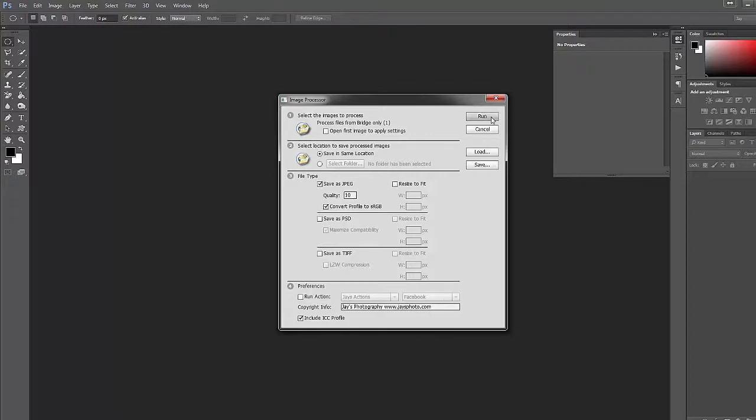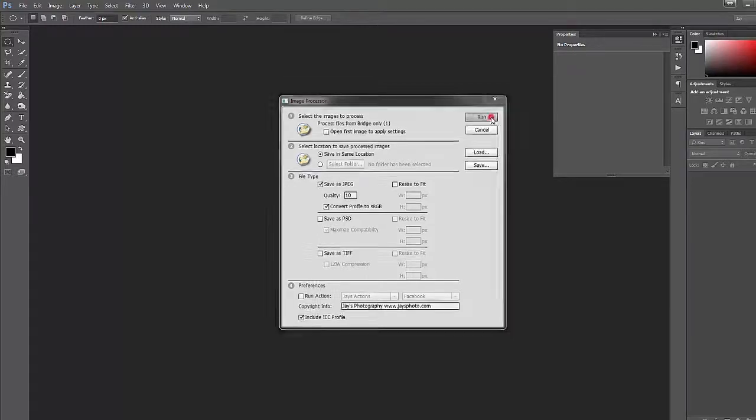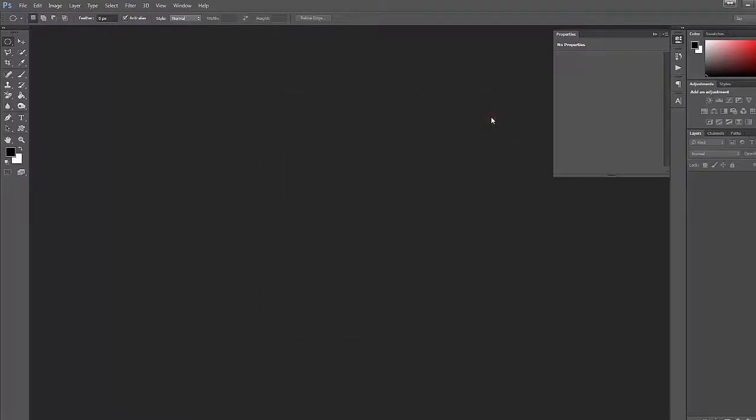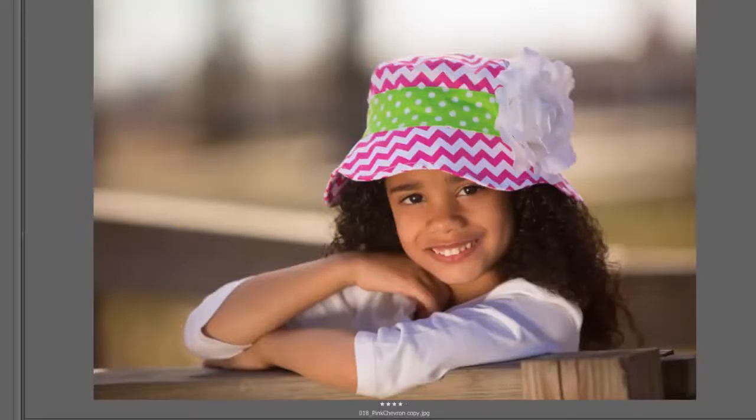You can do these one image at a time, or several images at a time actually. So we tell it to run, and Photoshop will take the raw image and create a JPEG out of it. Here's our JPEG image that we created from this file. Now we have it to where you could get a print made off of this if you would like, email this to someone, but we're going to do more to this image later.